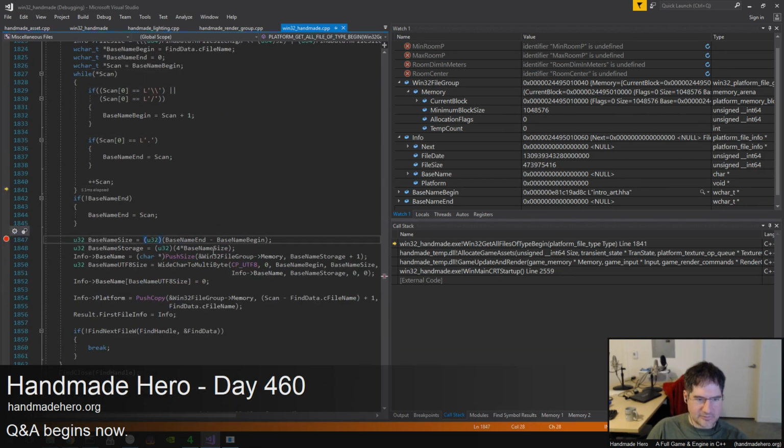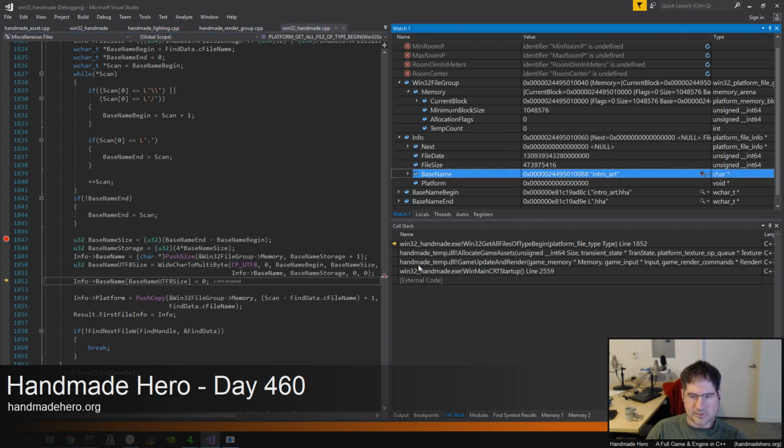But let's see how the rest of this stuff worked. So in here, let's see. We did get the correct information there. 9, 1, 2, 3, 4, 5, 6, 7, 8, 9. Yep. So we say that we need a big old buffer just to make sure that there's room for it. We push that in there. We then say, hey, Windows, can you convert that for us? It did. So there it is.